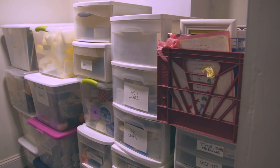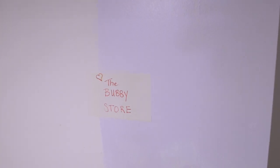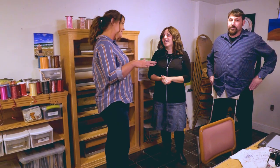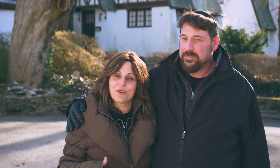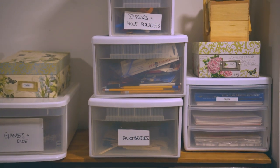My mom was a preschool teacher. She passed away almost two years ago and we got left with all the supplies — she had them all in bins and this is all her organization. That's really special. We call it the Bubby store — that means grandmother — and the kids were able to go shopping and bring home all their little treasures. She was super creative, so we basically have our own craft store right in our own basement.